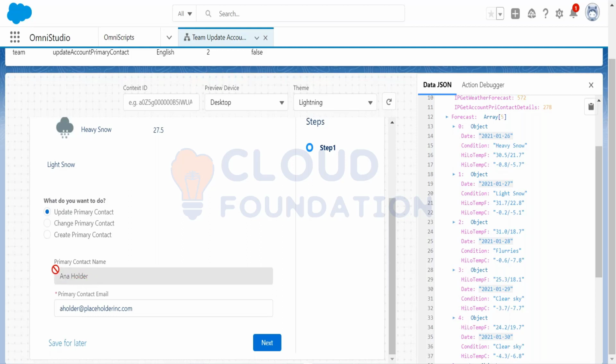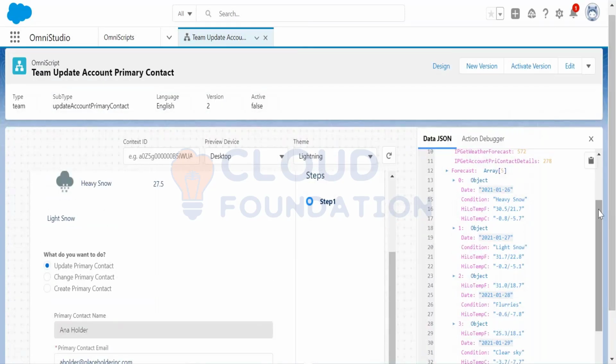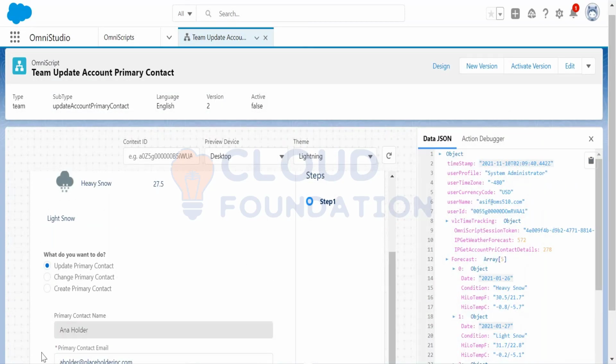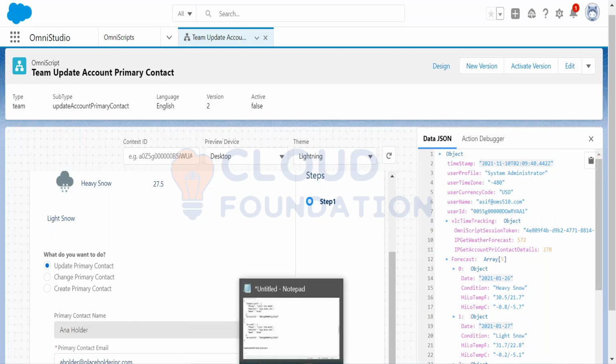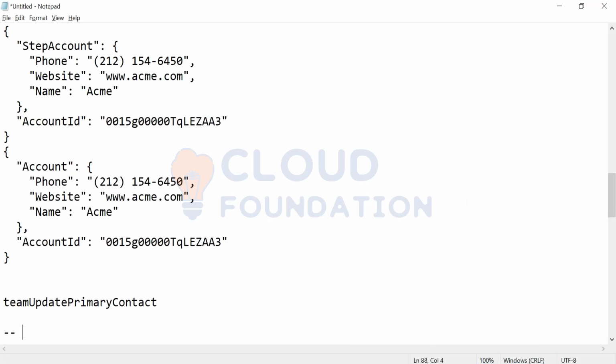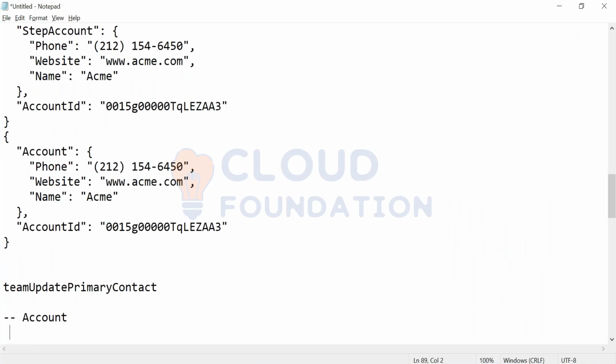We are getting primary contact name, primary contact email, and here we have stub data. So we have to replace the stub data with live data. What does primary contact mean? In the account object, we have a field to track the primary contact.